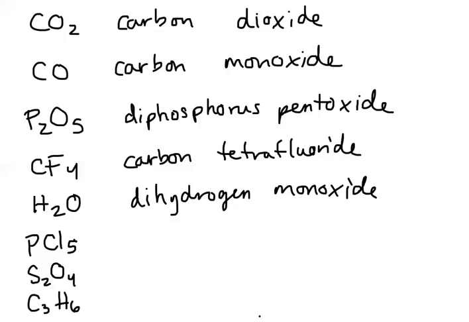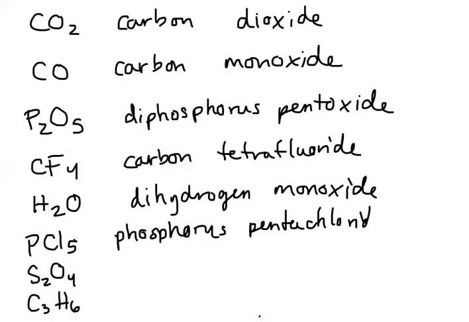Phosphorus pentachloride. Because there's only one phosphorus, so it does not have a numeric prefix. This is much simpler than ionic and acidic naming. Would you agree? Yes. This is why I save it to last. So what's the second? Disulfur tetroxide. Yes. Take out that extra vowel so it sounds nice and smooth. Tetroxide. And then the last one.